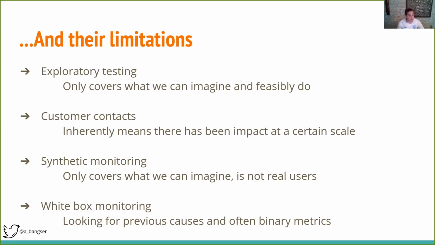If our machines are running really hot, they're working really hard, the CPU is really high, do we care? We want to run as hot and as hard as we can and work our machines as hard as they can, because it costs money to put in more machines. It costs money to have more CPU. But there is a limit to that where it does start to impact our users. So is CPU a good enough proxy for our user experience? That's a question, right? Again, this is a limitation of white box monitoring.